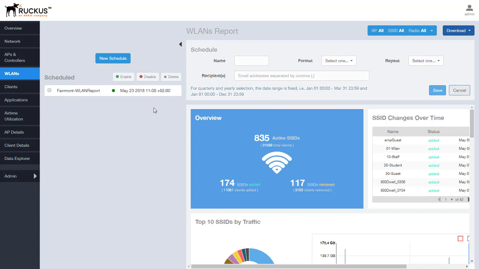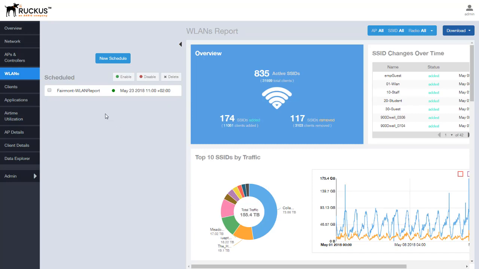Now, once we've selected those scheduled reports, you can see here we can actually manage it. So I could check the box next to this. I could disable and delete this report as I so choose. So if it's a case that we wanted to stop that report, delete it, or be able to delete this one and generate a different type of report, we can do so. And it's just the management of your scheduled reports that you have listed here.